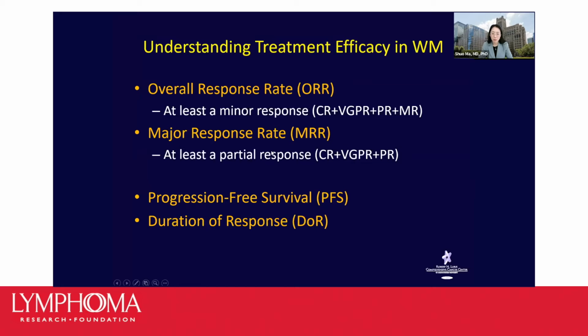A major response rate refers to the percent of patients who achieve at least a partial response, so at least a 50% reduction of the amount of disease. And now to measure how long the duration of response lasts, we use the term progression-free survival, and sometimes we use the term duration of response. So there are minor differences, but it is a very similar concept.